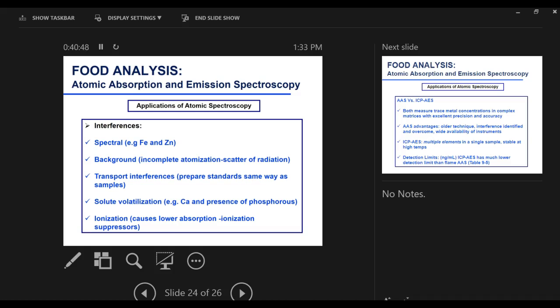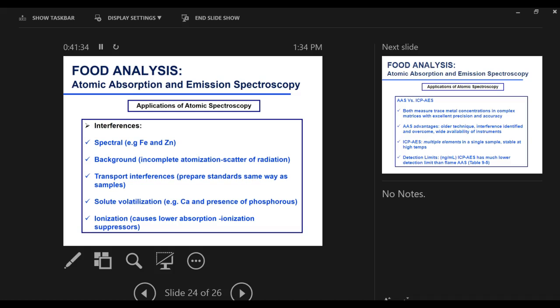Transport interferences. That means if your reagents or your sample, whatever is in the ash material, contain other interferences that absorb at the same or a similar wavelength. We try to prepare the standards the same way as the sample, but sometimes this is not avoidable if you have lots of interferences from the matrix. That is why proper ashing is really important in this case, so that you can release your minerals from the carbon matter and don't have interferences from organics in your sample analysis.